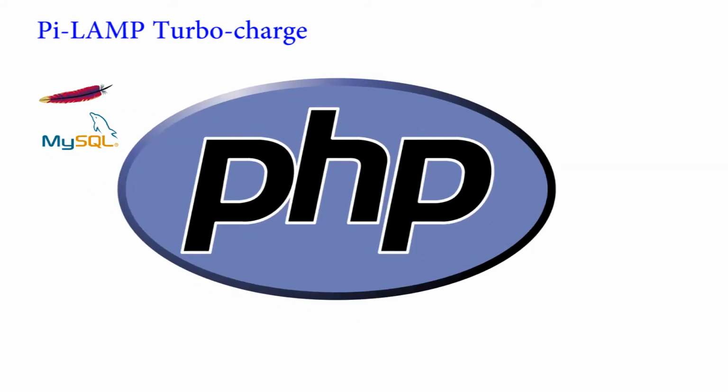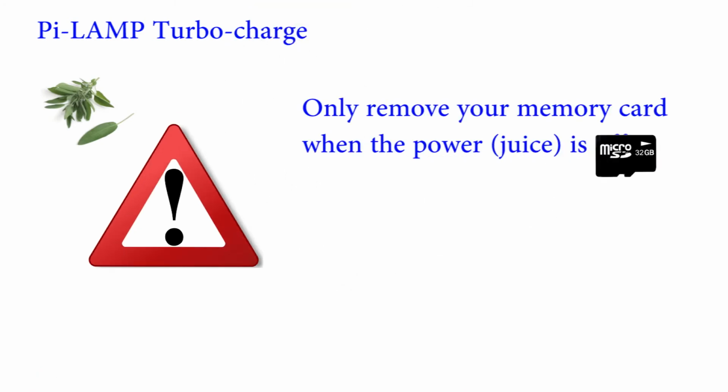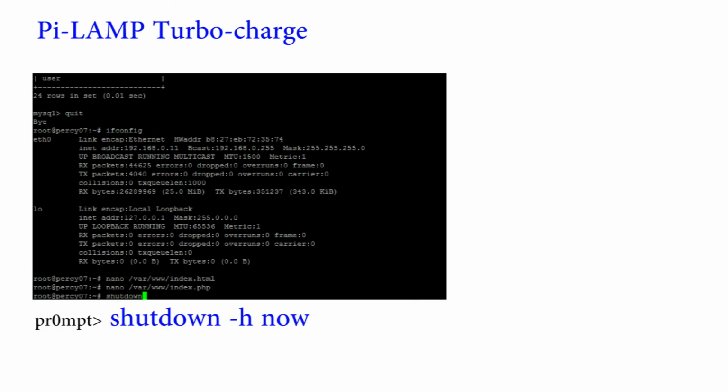During this video, we've installed Apache, the world's most popular web server, MySQL, the database, and gluing them together, PHP. Linking the Pi to the internet has produced a really powerful platform from which to achieve some wonderful things. We will cover some of these in future videos. But one last thing. It's taken time to install and check these packages. The more time and effort invested in your Pi, the more annoying it is when you lose everything. So, to protect your system, only insert and remove your memory card when the power is off. Don't just pull the power supply out, and shut down your system cleanly. Just enter shutdown -H now.